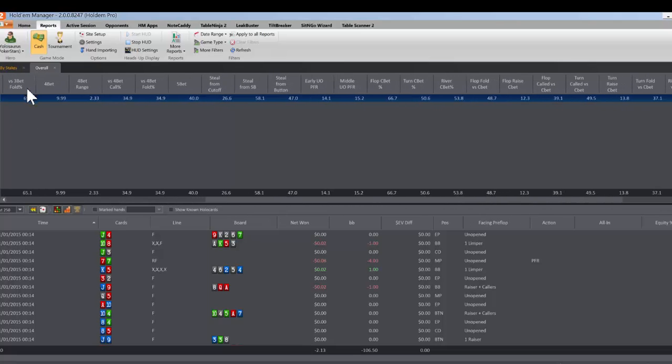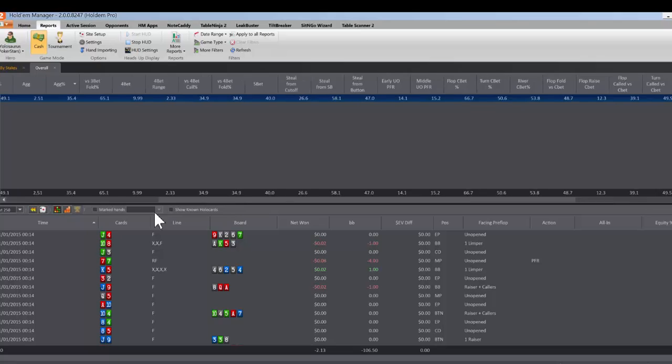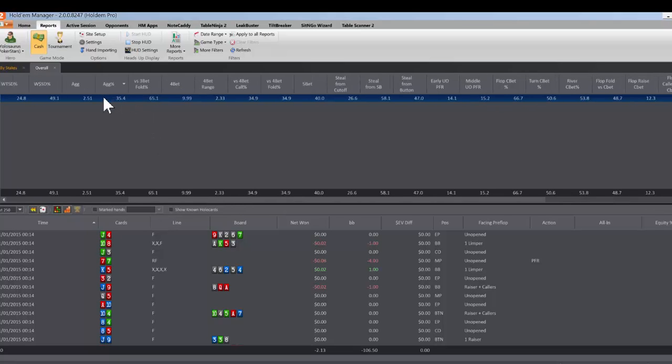Versus 3-bet fold percentage. In a high stakes game, your fold to 3-bet should be 45 to 55. I think that's reasonable. But this is micro stakes where most players play pretty similarly to you. Their overall 3-bet percentage is like 3 to 4%. So when people are 3-betting you really tight, it makes no sense to call or continue against a 3-bet with a wide range. So folding a lot is correct. I like it. So 65% is fine.